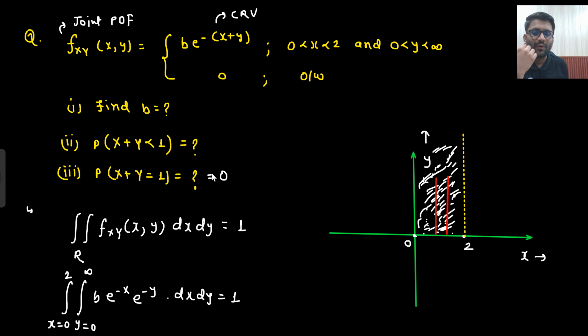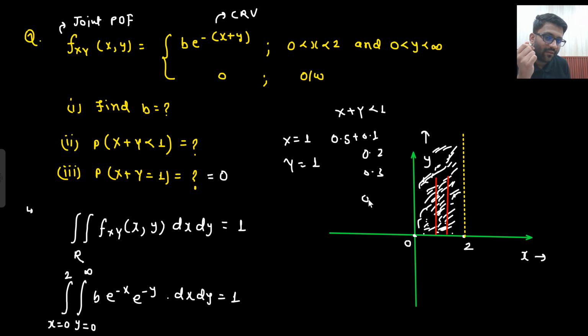And just think about it, what they are saying is x plus y equals to 1. That means x is taking a certain value and y is taking a certain value. If I say x is equal to, let's say, 1, because x can take a value from 0 to 2, then y will also be certain, equal to 1. But in the condition x plus y less than 1, if I say my x is 0.5, then y could be 0.1, y could be 0.2, y could be 0.3, y could be 0.2222. So y has a lot of chances.